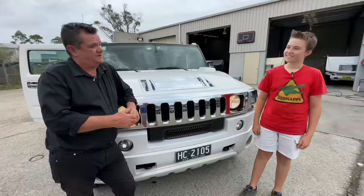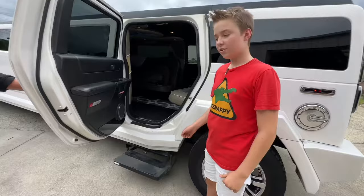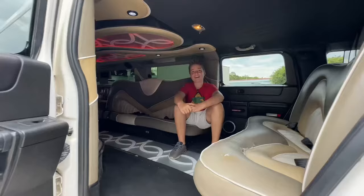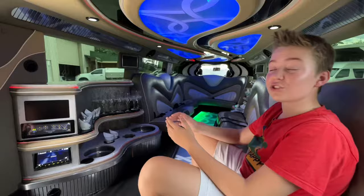Let's go for a little ride! Oh yes please. Look at this — I also get my own server, I feel like I'm a luxury businessman now. Did you see that? A step automatically popped out. Look at this — it feels like you're in a spaceship. It's totally different on the inside than you would imagine from the outside.